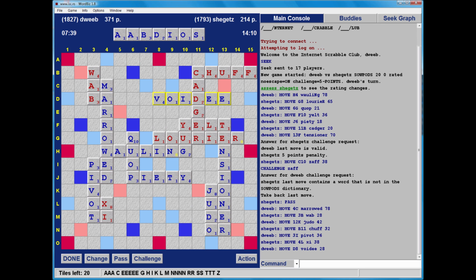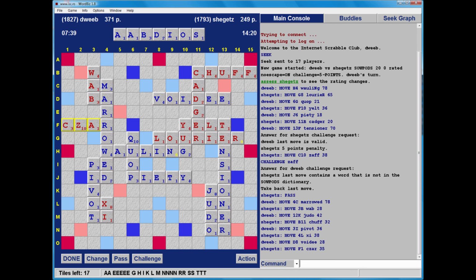I still can't play above Chuff. But I also need to consider playing down column 15. Great, my Judo plural remains available. My opponent's provided a C in column 1, so this is a wide open board. Haven't got a bingo in column 1.